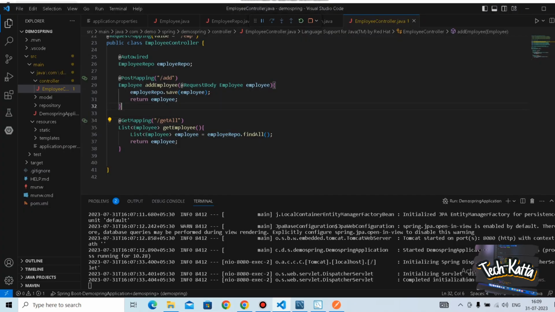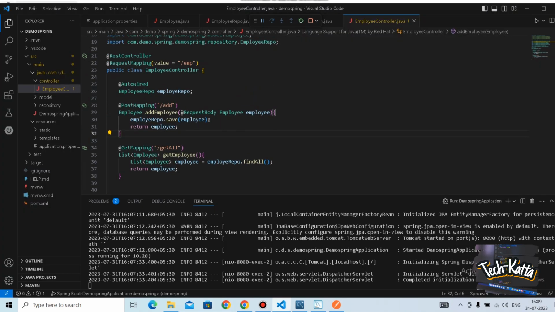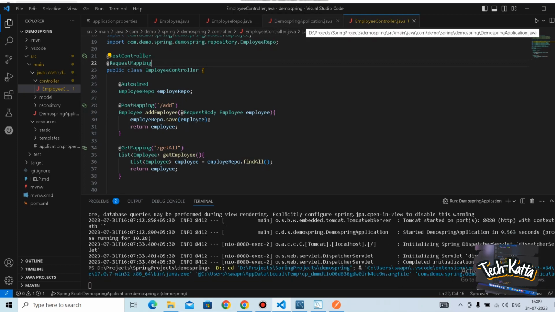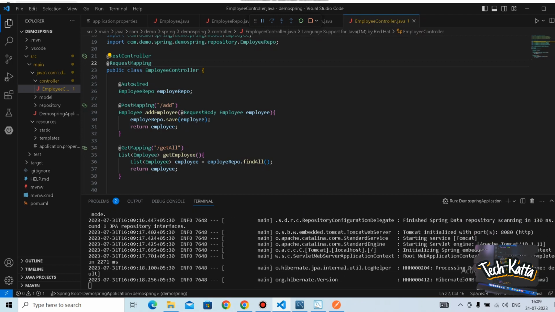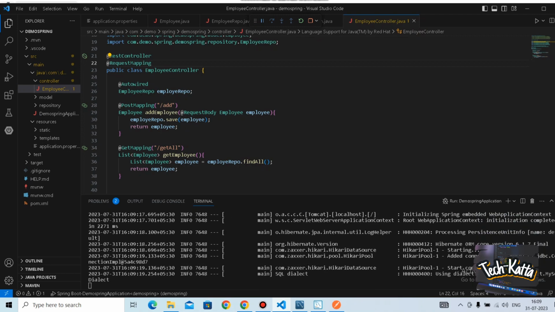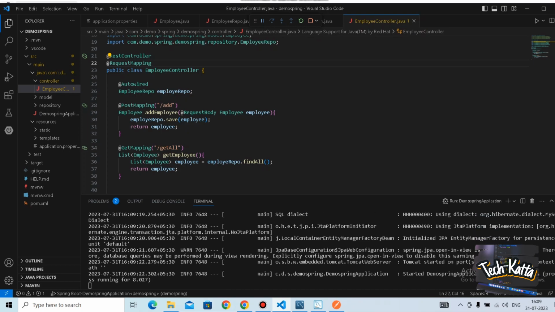Okay, now let's remove this value equal to emp, remove this package, save and restart. Okay, started.